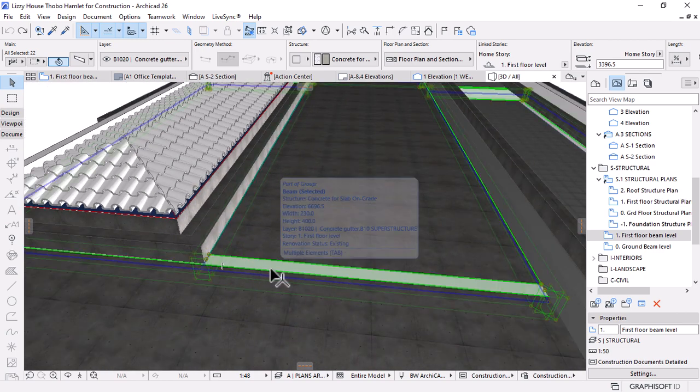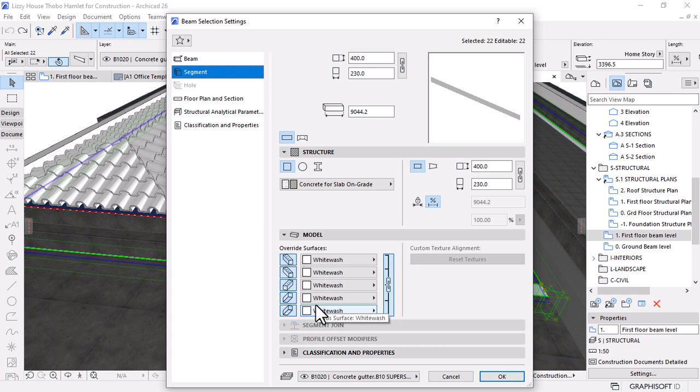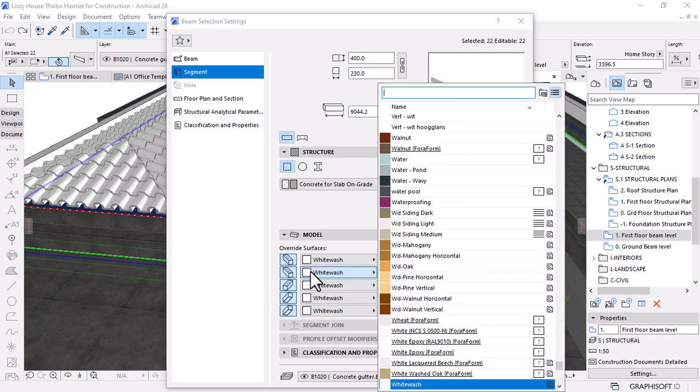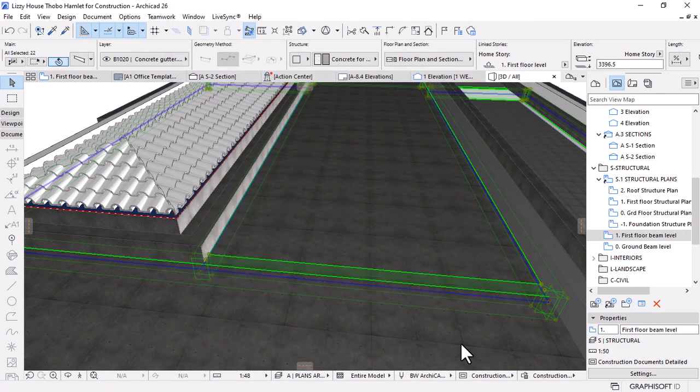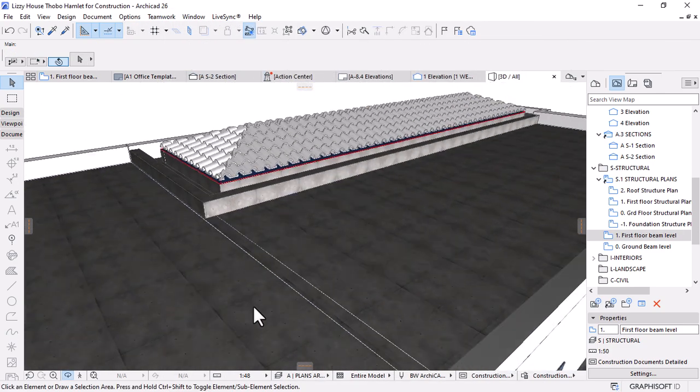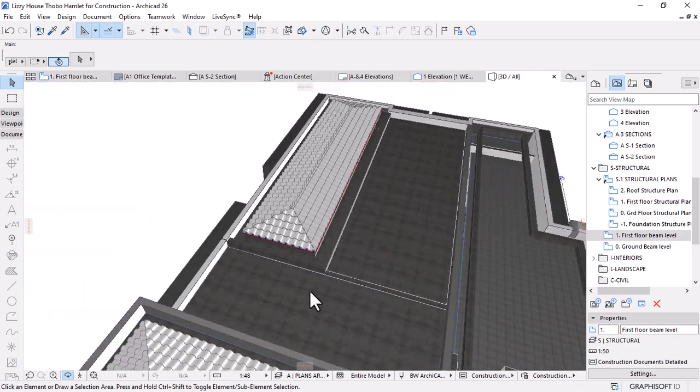Because we override the surface, that's why it gives us this problem. So what I'll do, I'm going to only override the sides of the beam, because that's where it meets with the wall. The top part is going to be concrete. I hope you understand what I'm trying to say. This is the top part. I'm not going to override this part. Let's see. Hallelujah. And I don't know why they're not on the same line.